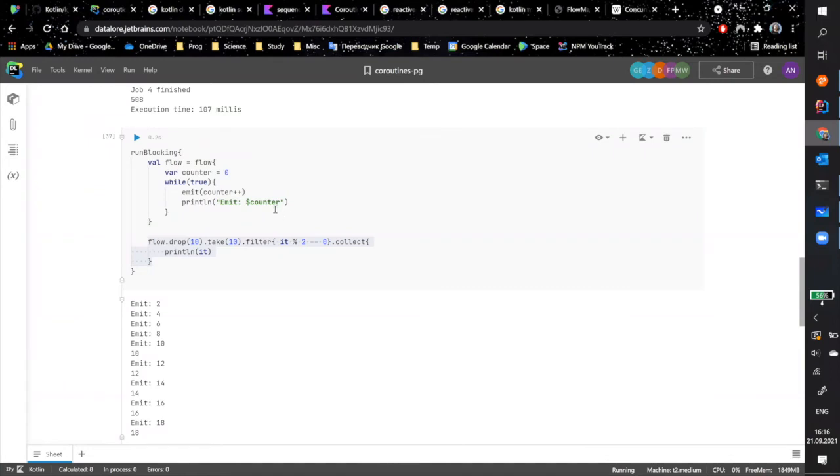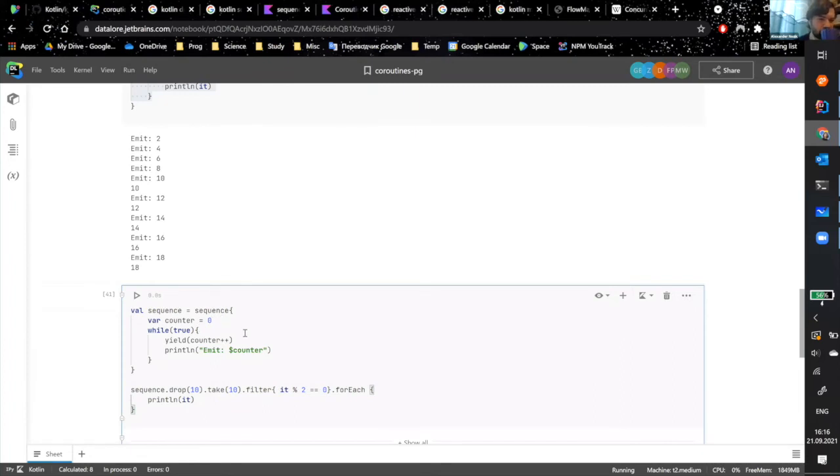Can we say that sequence is more like Thread.sleep, and flow is more like delay? Or I can't use delay in a sequence? In terms of behavior, I was thinking sequence is more blocking, whereas flow is asynchronous. Yes, sequence is actually blocking. Inside, it's just transformed into a cycle. So sequence is like a cycle. If you look into the result, it will be like cycling through these numbers. But the idea is the same.